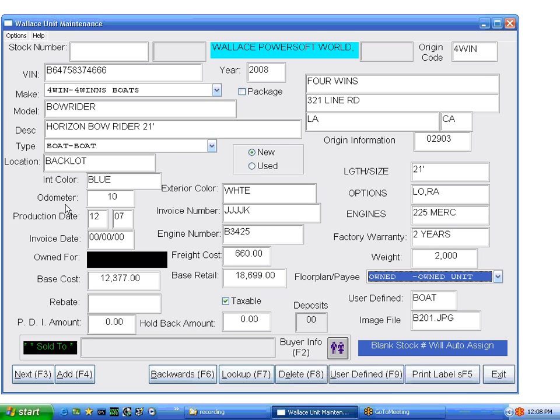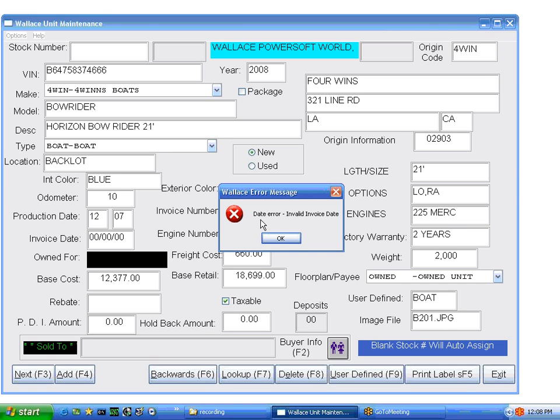Okay, I've keyed in all the information. One of the things we'll be going over is how to attach a picture of parts. I have one attached already. This happens to be the same unit, so we don't need to change the picture. So I'm going to hit F4 for add. There's that data.